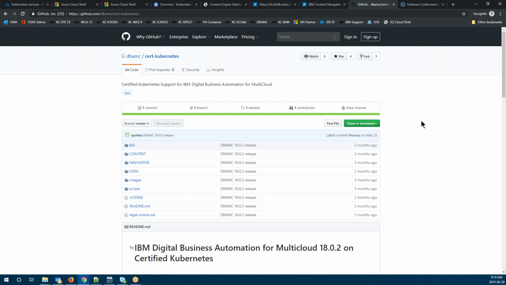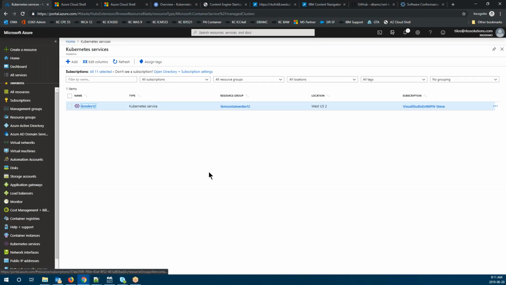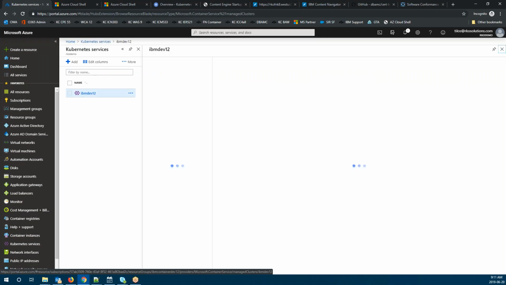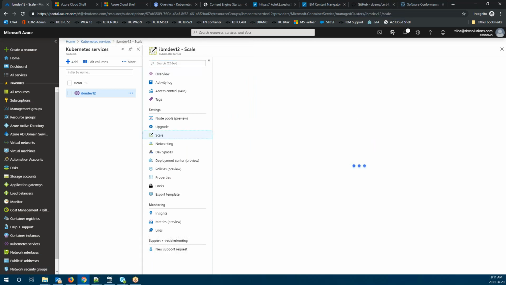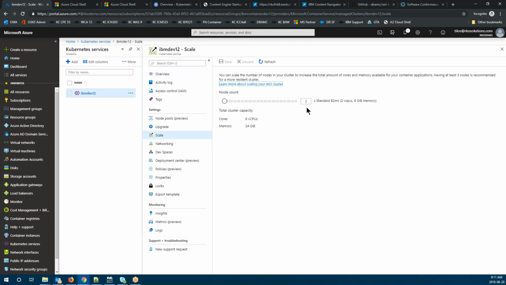Okay, so what do we have here? Let me first show you what we have created on the infrastructure side, in this case on Azure. On Azure, we have a Kubernetes service set up, and as part of that, we selected to have 3 nodes. You can see that here right now. I could scale that up and down. There's some automation, depending on the provider, to do this in an automated fashion based on demand or certain other events. It's quite flexible.